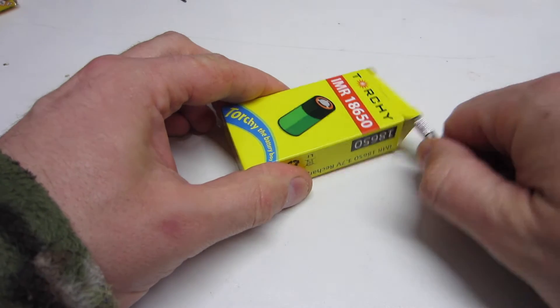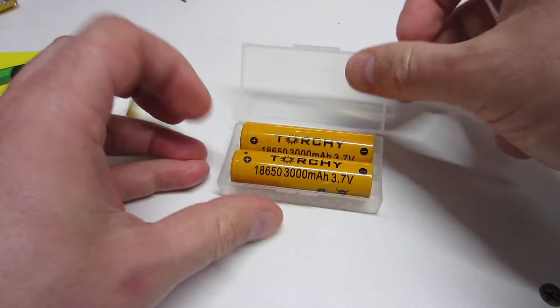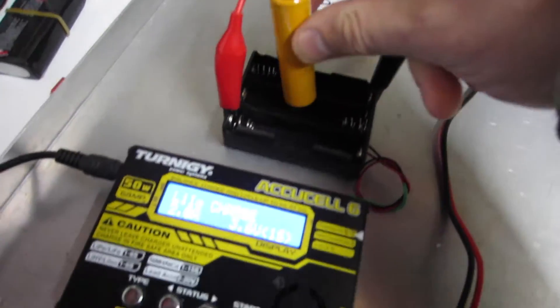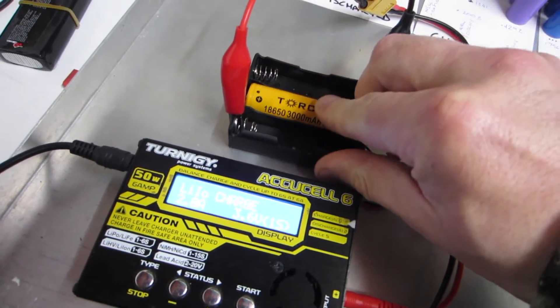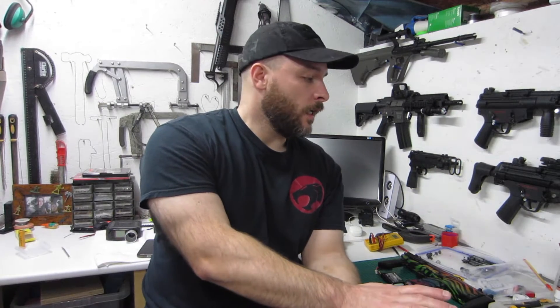So this is how they arrive — in a Torchy branded box. They come inside a plastic case for protecting the batteries, and the batteries themselves have been covered in a Torchy branded wrapper. The amperage is quoted on there as 30 amps — I'll come back to that. It's already been discharged the same way I discharge all the batteries. The charger doesn't discharge the batteries right down to 2.5 volts, which I think is what the manufacturers use; it only goes down to 3.2. That's to protect the battery because over-discharging or overcharging will kill a lithium-ion cell quicker than anything else. So you won't see the full 3000 milliamp hour quoted capacity, because it's not flattened the battery right down or charged it right to the very top that manufacturers would have done to quote that capacity.